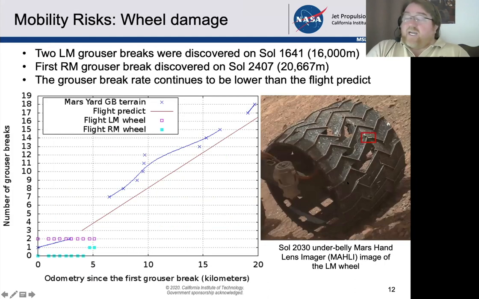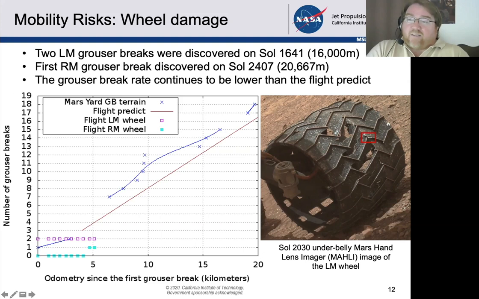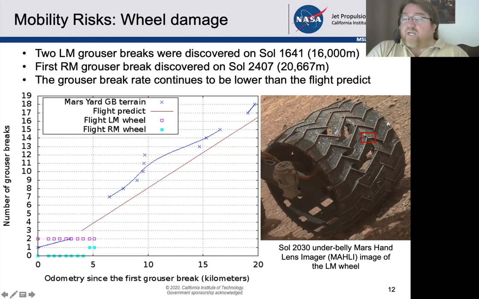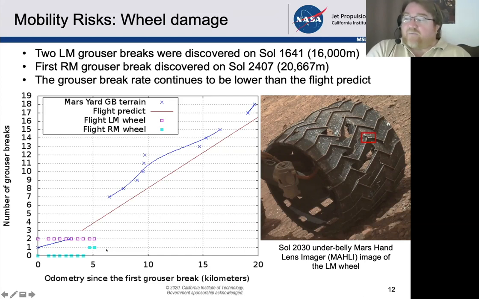Our mobility has performed well, but we were surprised to see the wheel skin getting torn through early in the mission — after about a year and a half of operations we started to see degradation. Since we made the software update to reduce the forces on the wheels, that's improved things quite a bit. Based on Earth-based testing we would have expected to see a number of grouser breaks increasing at a certain rate, but in fact we've seen very slow increase on Mars. The traction control has helped considerably — we model kinematics rather than forces directly, and the effect is to reduce the forces on the wheels, reducing the wear rate.